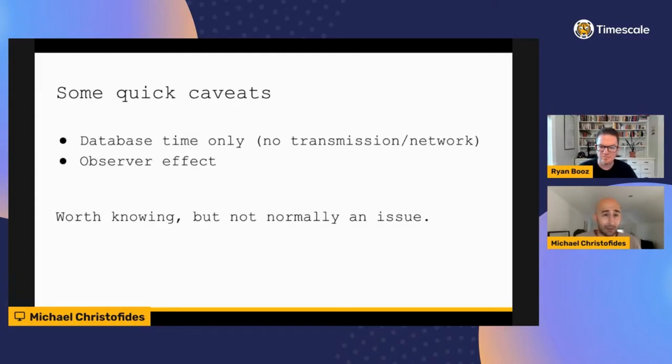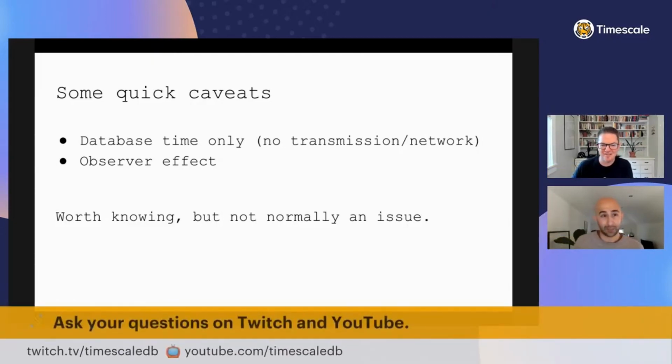These are only going to come up every now and again, but I think it's worth covering a couple of quick caveats. It can underreport or overreport the amount of time in some circumstances. So if you are in one of those circumstances, I thought I'd explain why that could be. With explain analyze, you're only getting the time spent on the server. So if your query returns a lot of rows, it's not actually transmitting those rows over the network to a client. So if you're seeing a much higher time in your client than you see in explain analyze, that might be the reason.